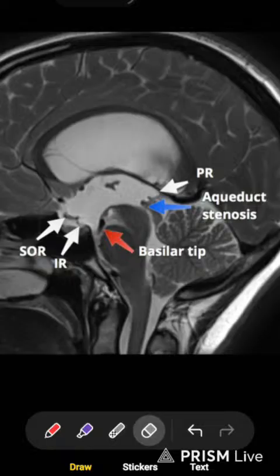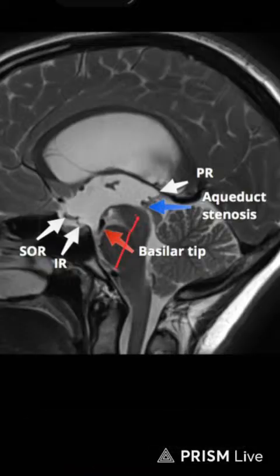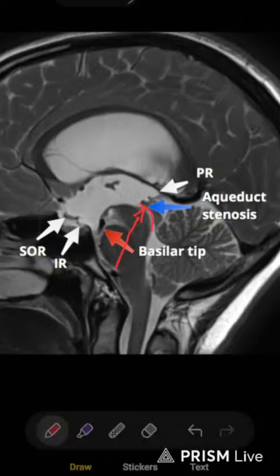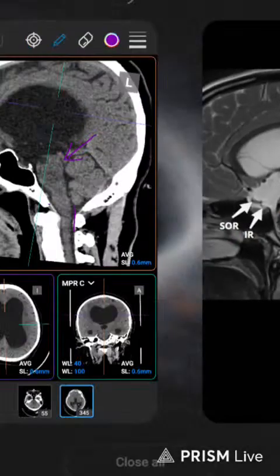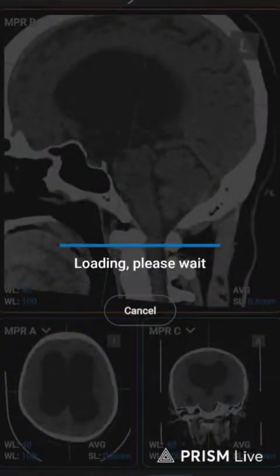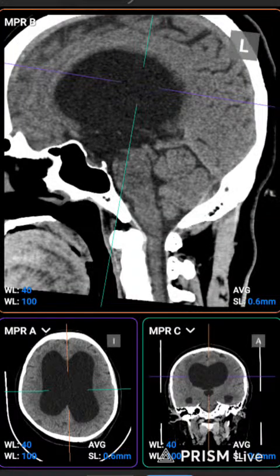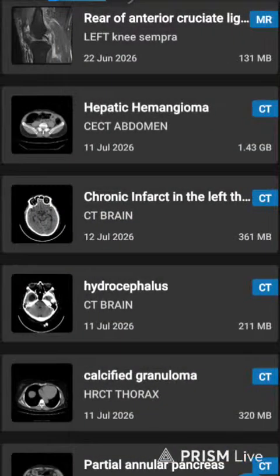Stenosis means there is a blockage of the flow. Sometimes an artery or vein is blocked, and that is called stenosis. Aqueduct stenosis. Here you can see the duct was blocked. I will show you a normal brain image. Wait a minute. I will show you the normal MRI brain.